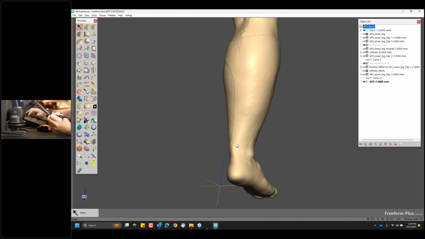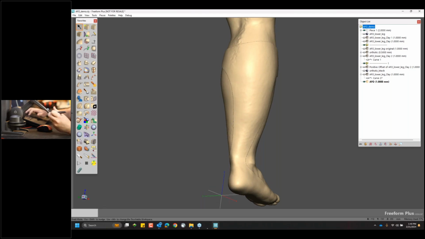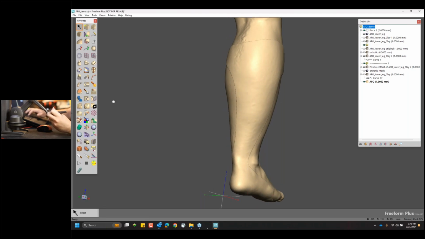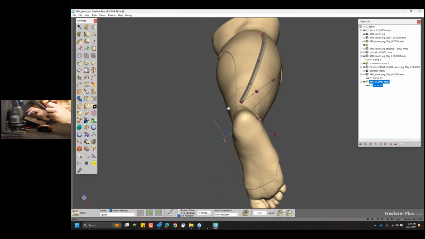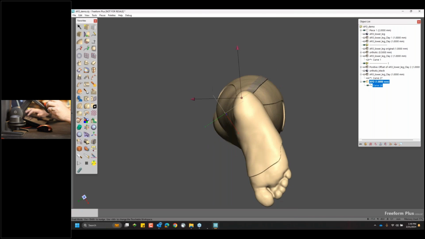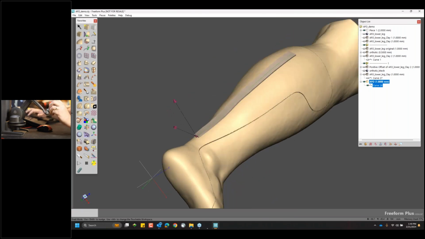Let's say, for example, I wanted to create a bit of structural support up along the back edge here. I can use my 3D curve tool. Just add a curve that goes up the center here. And if I want to apply something like a ridge to create a flat spine, just have that go along there.